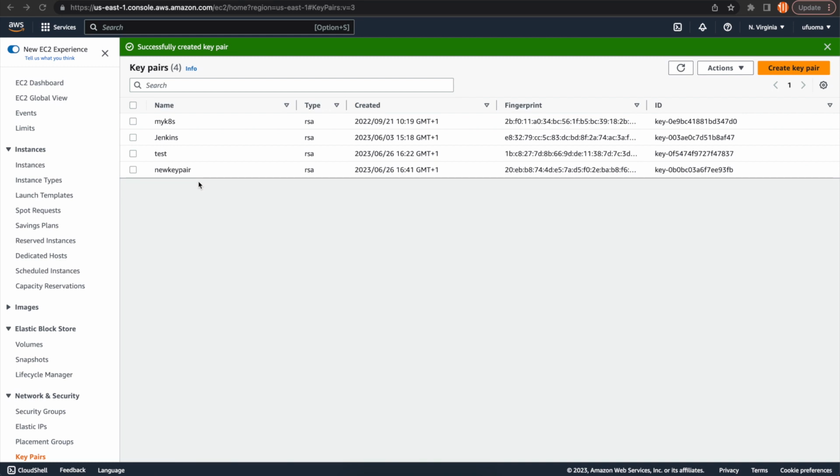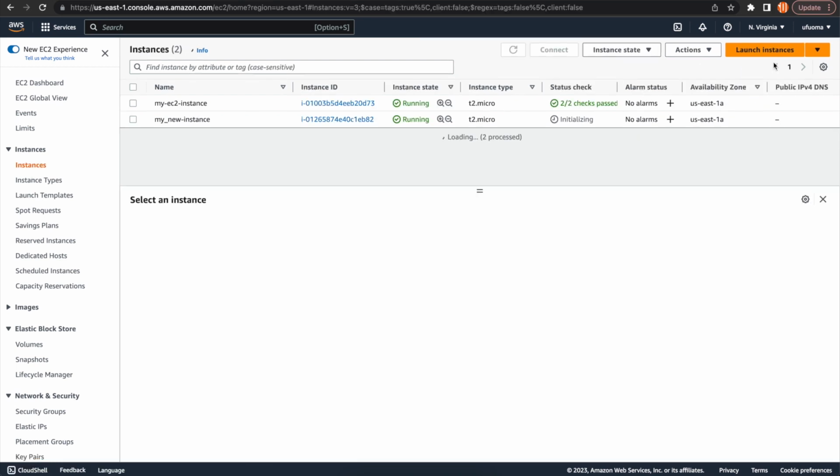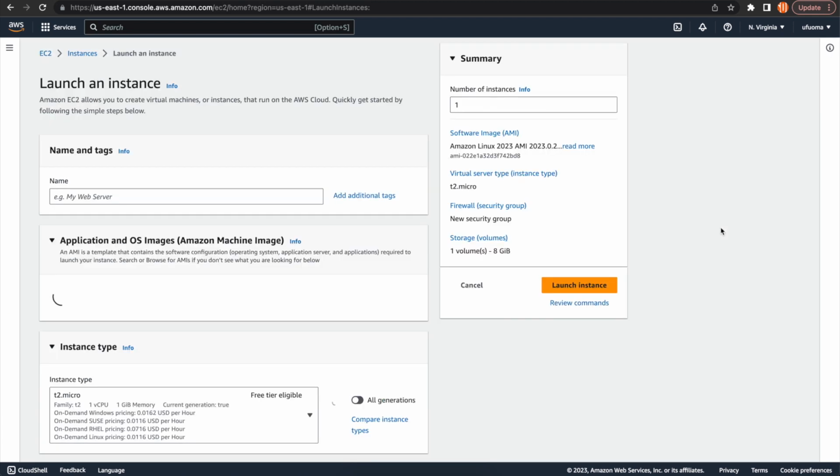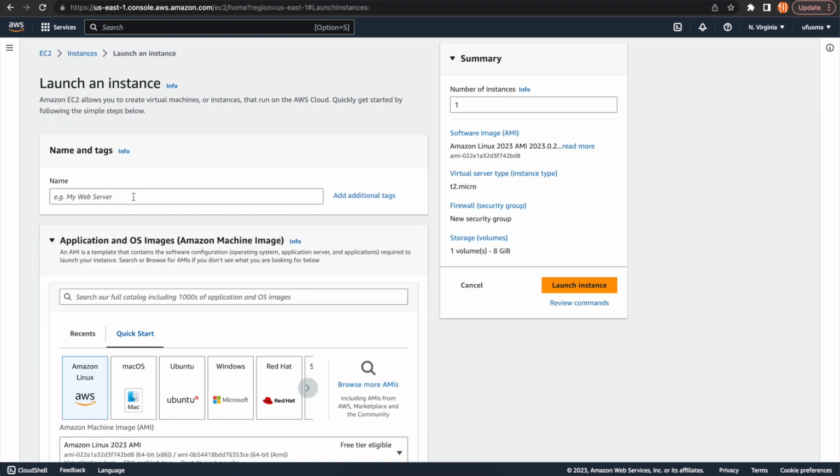I'll just quickly show you how to use it. So you come to an instance, you click Launch Instances. Great, you give your instance a name. We've gone through this before, but this is how to use a key pair.